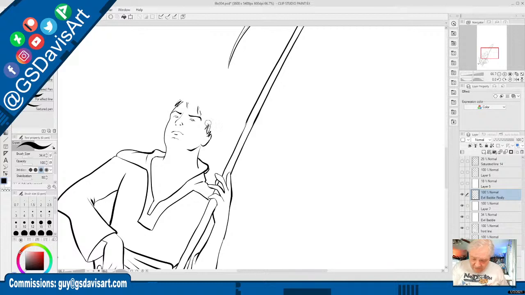So we'll do that, and then we'll give him thick, matted war braids, which almost look like dreadlocks.